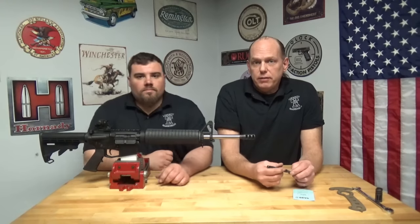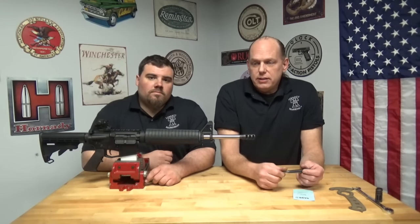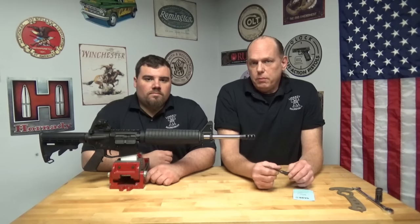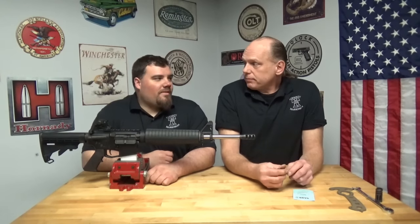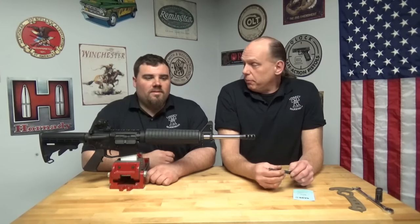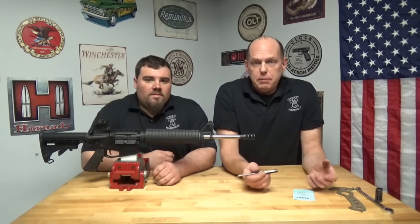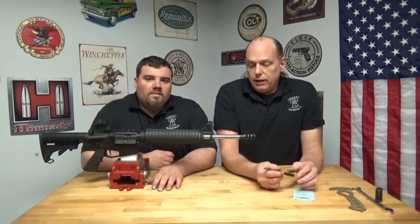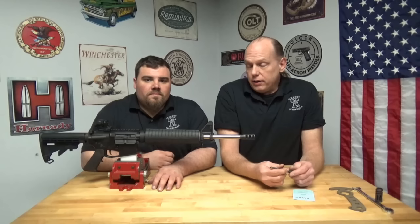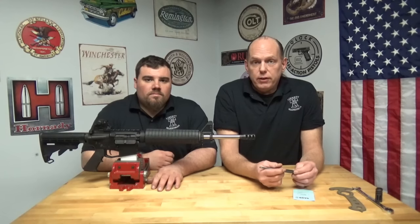Jerry is probably one of the fastest shooters out there, if not the fastest shooter. Part of that is that he's got some of the finest tuned equipment that money can buy — he's been doing it forever, it seems. The price point and the ranking of this muzzle brake can't be beat as far as I'm concerned. You're not going to find anything better. This won't be the only one I own — I've got a few other ARs that would definitely benefit from it. As far as reacquiring the target, you're not going to get anything better than that for the money.